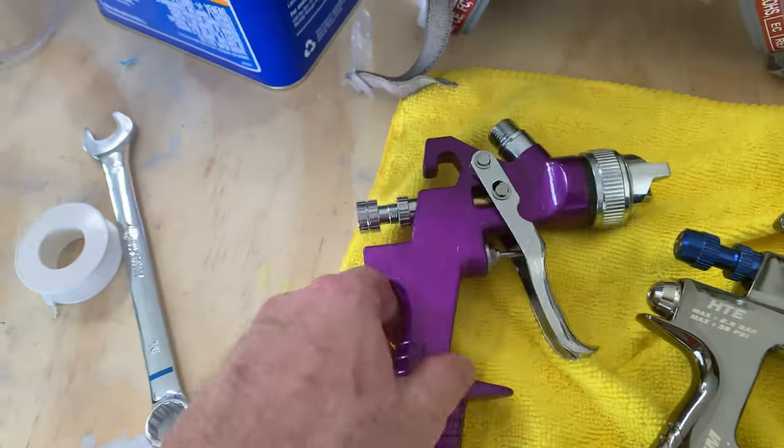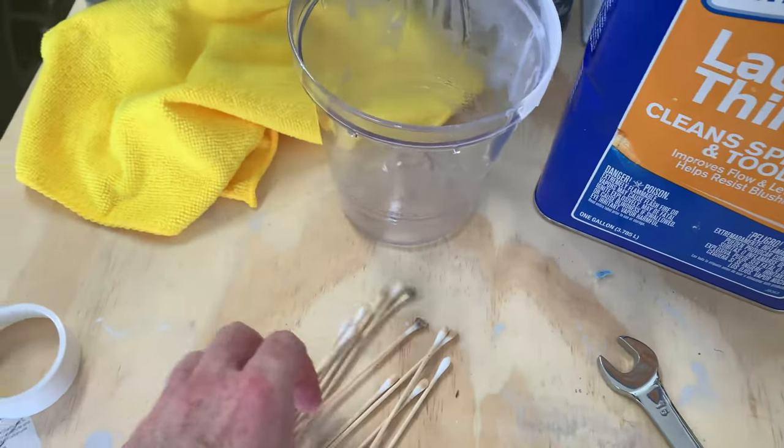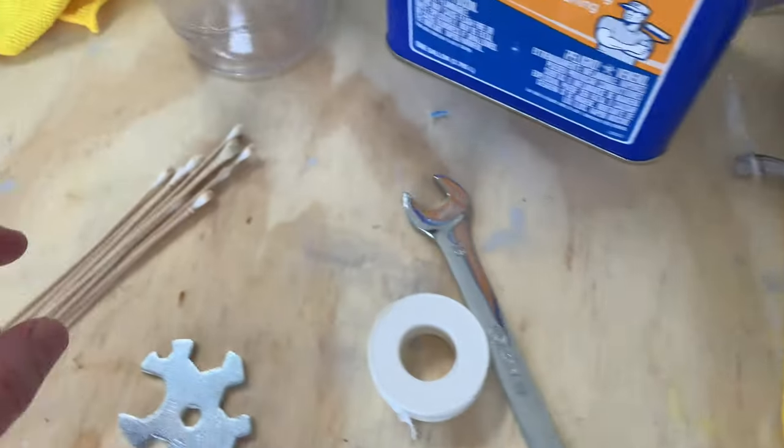Purple gun is all cleaned up. You saw what I did, broke it down completely. I just put it in a little cup of lacquer thinner, and then I used some Q-tips to get into the hard to reach areas. You have to do this.